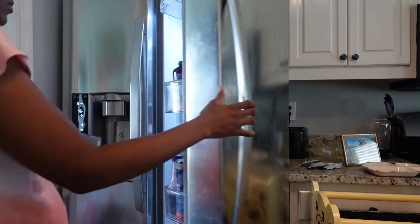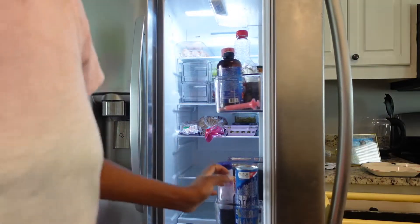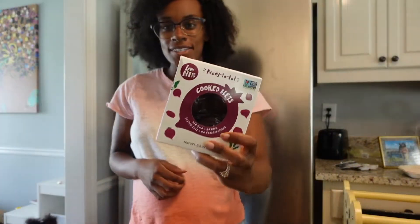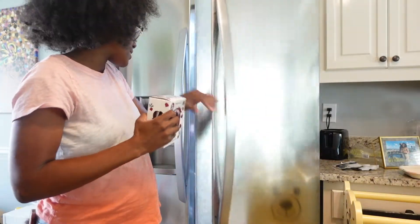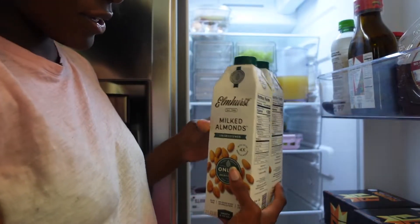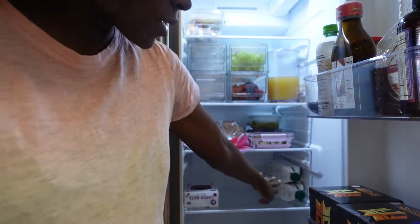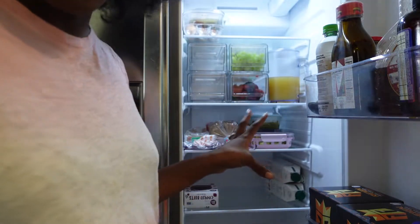I'm going to put my eggs up in the top. The eggs are going to go to the top as well as my turkey bacon because Kwame makes me a breakfast sandwich every morning. So these are beets — they're fully cooked beets and they're easy for me to give to Milena. They're a good source of iron so I keep them in the fridge for easy meals. I'll put the beets there. This is our almond milk — I don't have a cute container for it but I'm going to put it in here. I ended up putting the milk on this side.